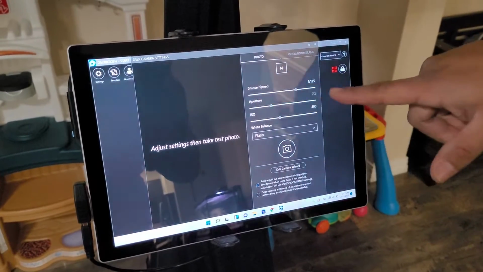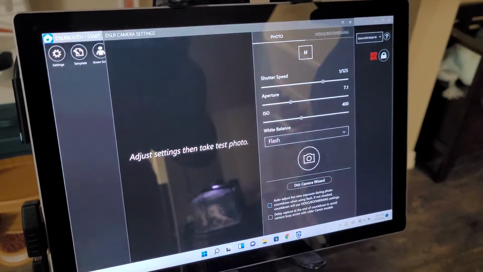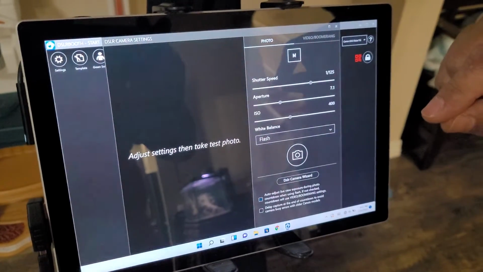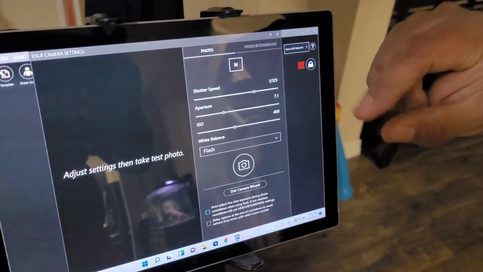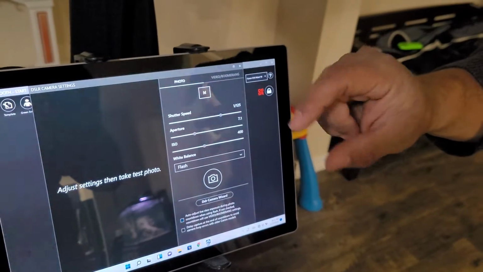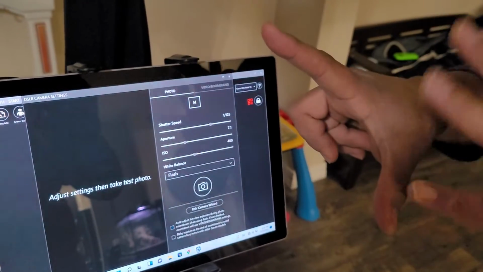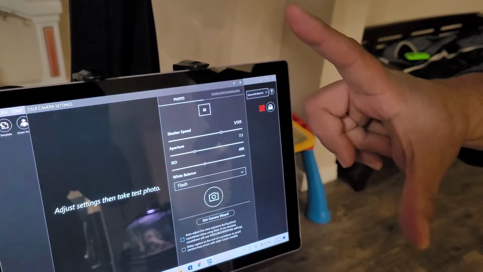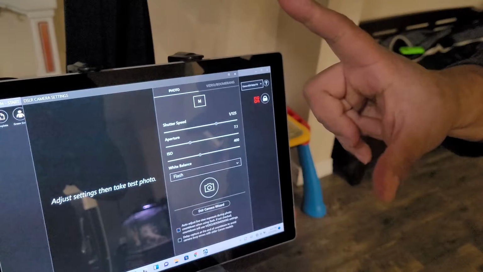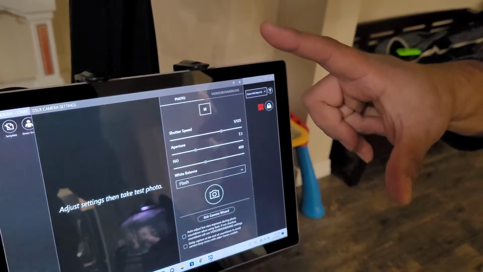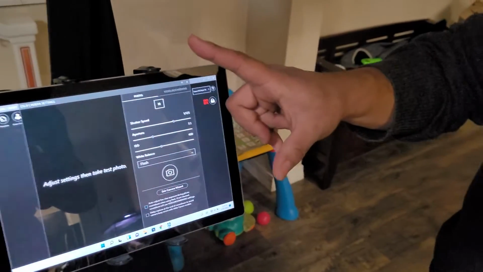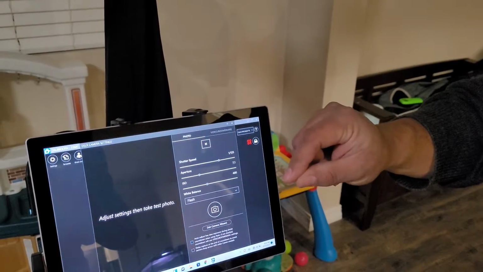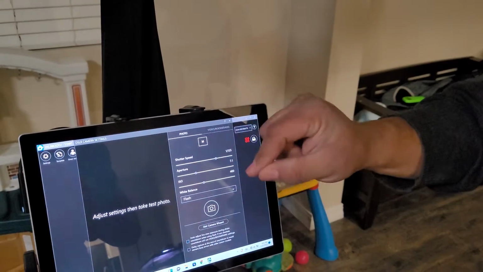Shutter speed refers to the amount of time the shutter inside the camera opens and closes. So the idea here is when you open it and you close it, if it's slow, it allows more light to come into the shutter. So if it's dark, allowing that shutter to be slow allows more light. But the problem with that is if your subject, in this case people taking pictures in the photo booth, moves, that movement would also be captured if that shutter is too slow. So for our purposes, we want that shutter speed to be fast.